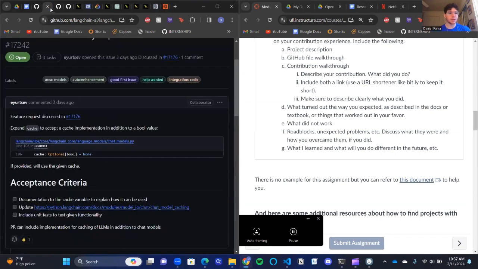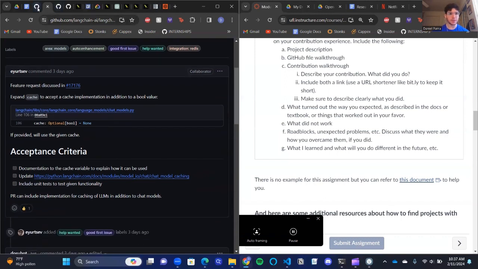For my contribution, this is the issue that I was focusing on. In this class, what we wanted to do was change the cache value that's called as a Boolean to an actual cache, along with another Boolean value to determine if we want to use the cache or not. In LangChain, we have a global cache that many models can access. That means if one model uses a similar prompt and another model is called with that same prompt, it chooses the response from the other model as its response. So we want to prevent that and give each model its own dedicated cache.